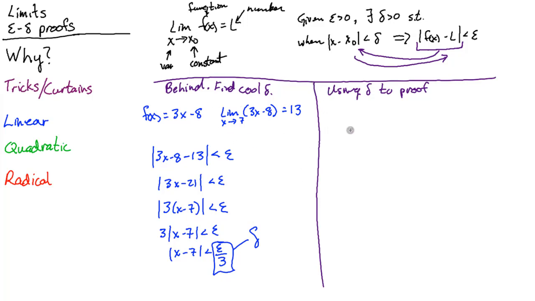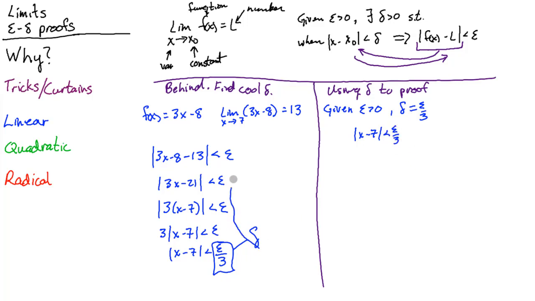On this, that was behind the scenes, and we say, all right, so we're proving it. We say, given epsilon greater than 0, define delta to equal epsilon over 3. And if you haven't done the side work right here, you have no idea where that came from. You're like, what? And you're like, just trust me, I know what's best for you. So delta equals epsilon over 3, and then you're like, oh yeah, so when we have the absolute value of x minus 7 is less than epsilon over 3, well, what happens?